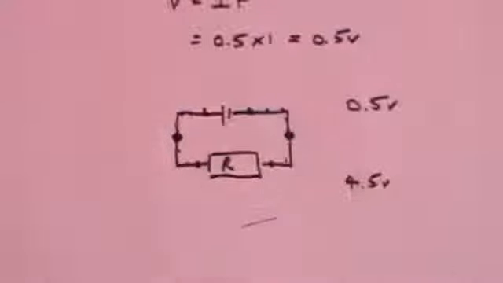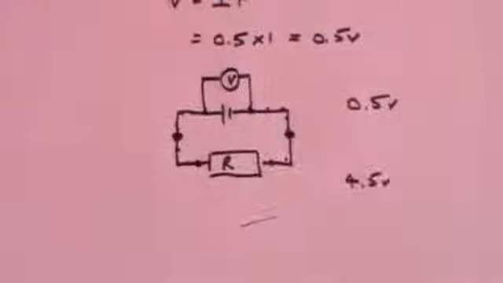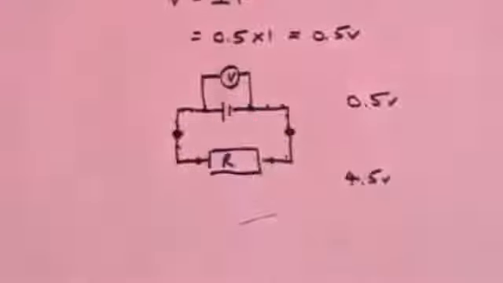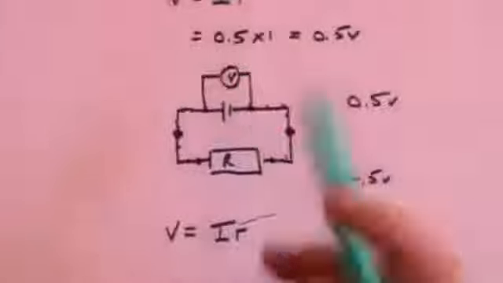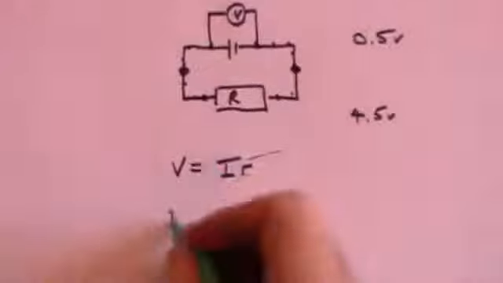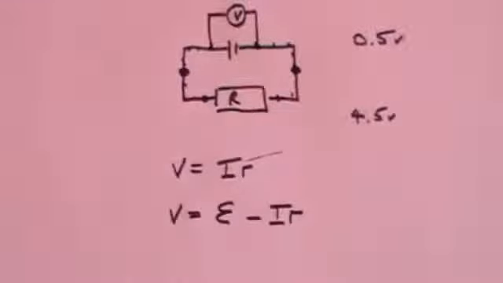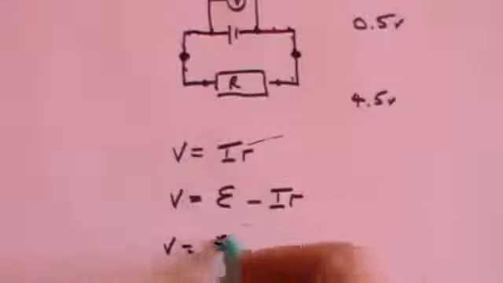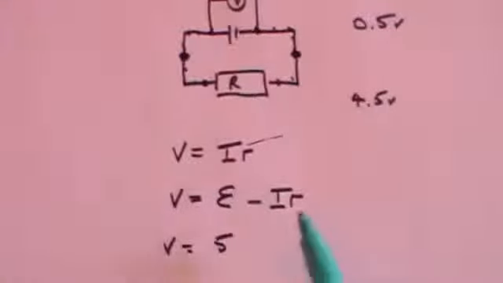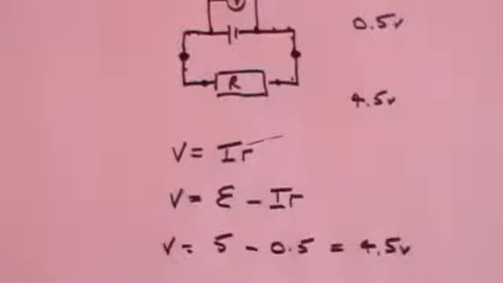Well, of course, the answer is that when you put the voltmeter across here, you are not simply measuring the voltage drop across the internal resistance of the battery. In other words, it's not just Ir. You're also measuring the EMF of the battery. That's the whole point. So what you're actually measuring is the battery voltage minus the potential drop because the battery has a resistance. So that will be V equals, you'll remember the EMF was 5 volts, minus I times r, which is 0.5, and that gives you 4.5 volts. And that's much more sensible.